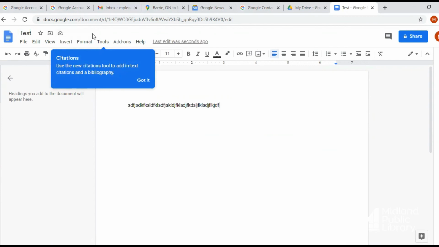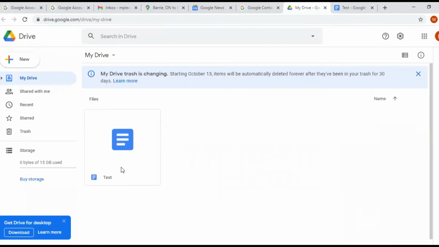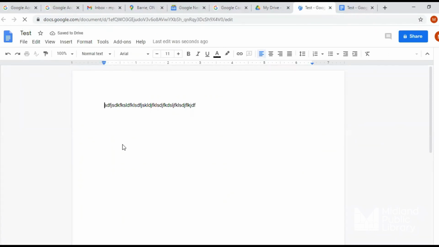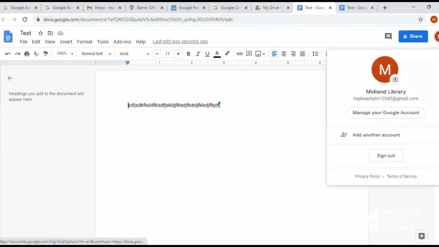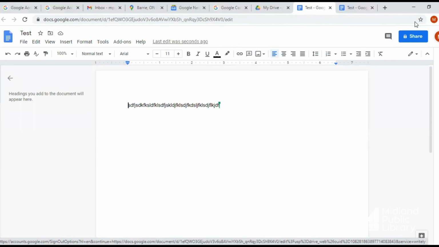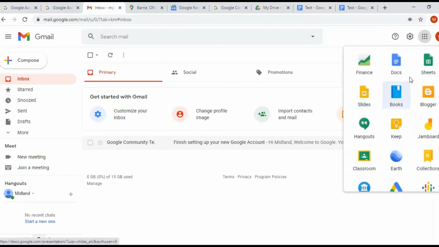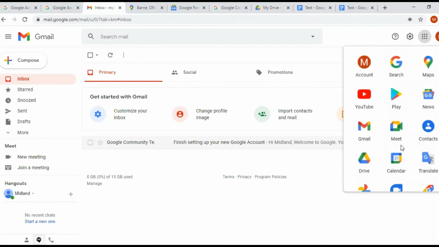You can see that it says Save to Drive. This document will automatically save, so there's no need for me to actually hit the Save button. If I go back to my Drive, I can see that my Google document is right here. Google also has equivalents of Excel and PowerPoint called Google Sheets and Google Slides. This is the logo for Slides. This is the logo for Sheets. I encourage you to explore all of the different applications and see which ones work for you, because there are many.